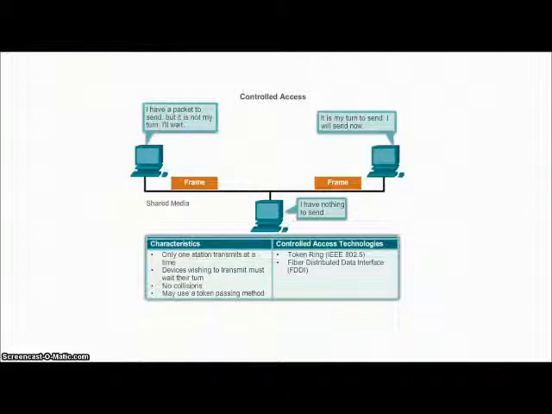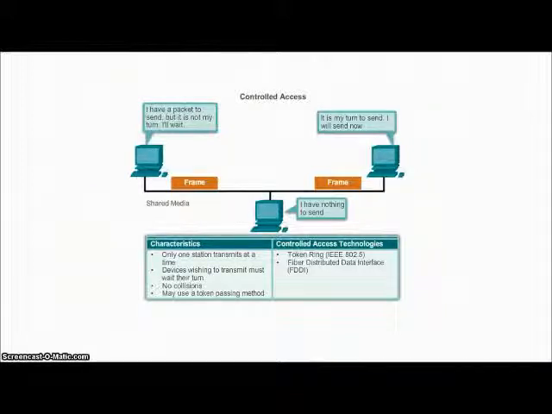Now, when using the controlled access method, network devices take turns in sequence to access the medium. If an end device does not need to access the medium, then the opportunity passes to the next end device. This process is facilitated by the use of a token. An end device acquires the token and places a frame on the media. No other device can do so until the frame has arrived and been processed at the destination, releasing the token. This method is also known as scheduled access or deterministic.